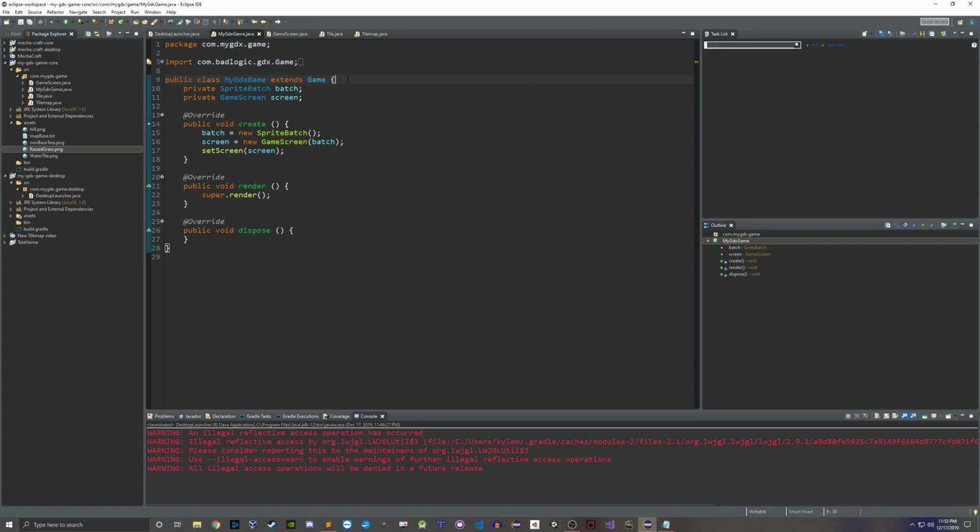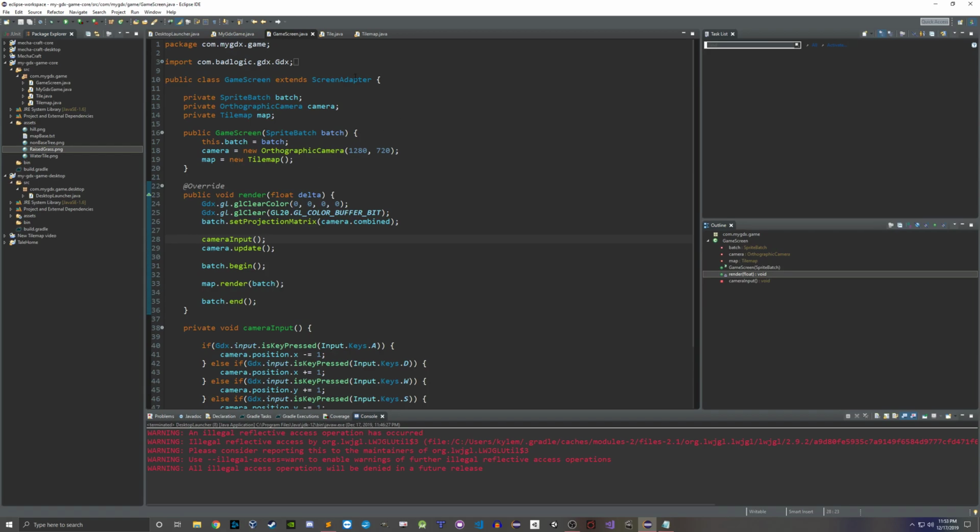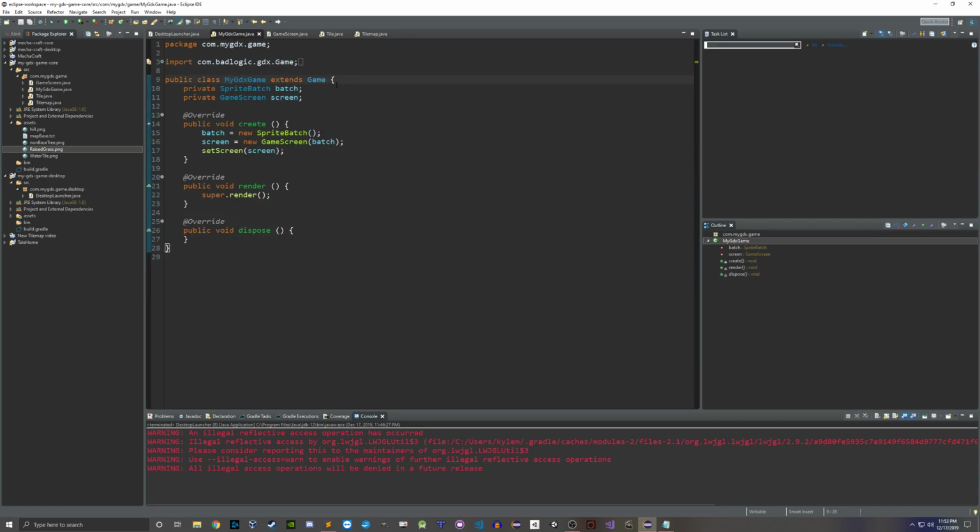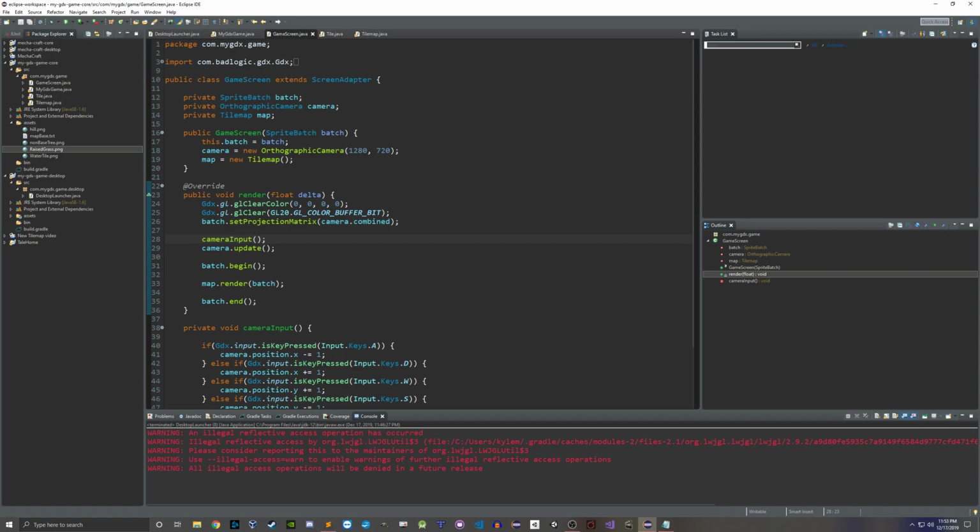But all I did here, so when you generate a Libgdx project, you're going to get this main game class here, which I've made extend Game. I've also made the sprite batch private. Then I created a class called GameScreen, which I made extend ScreenAdapter. This is how I normally work. And then I set it to be that screen, and I passed the batch into that screen when I created it. The GameScreen just takes one parameter, the batch, that's it.